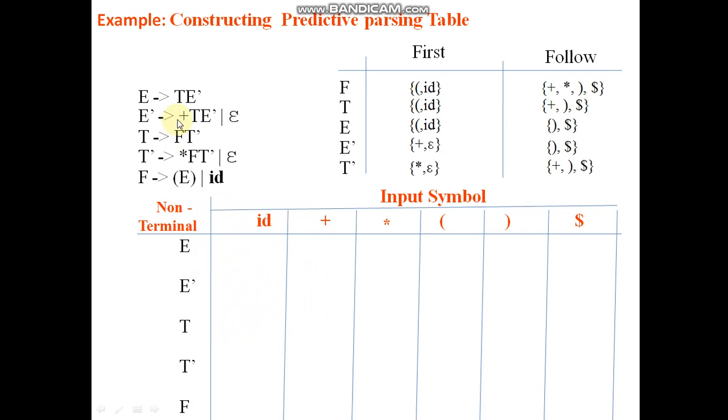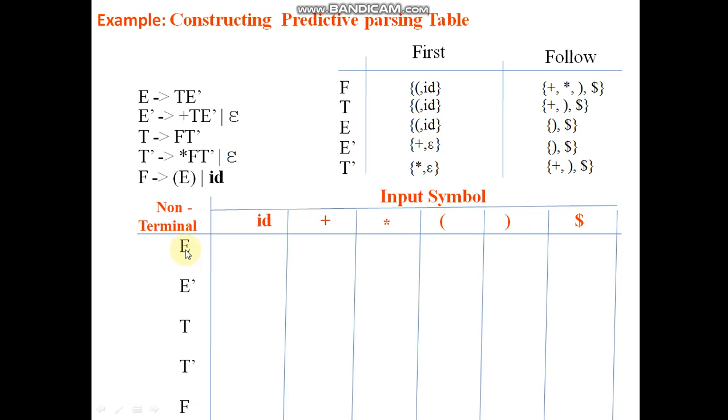So now in this table we have to find the entries of the given production in the appropriate row and column. The first row is for the non-terminal capital E. Now there is only one production of capital E, that is E gives T E dash. So in the first row we can make the entry of this production, E gives T E dash. But in which column do we have to make this entry?